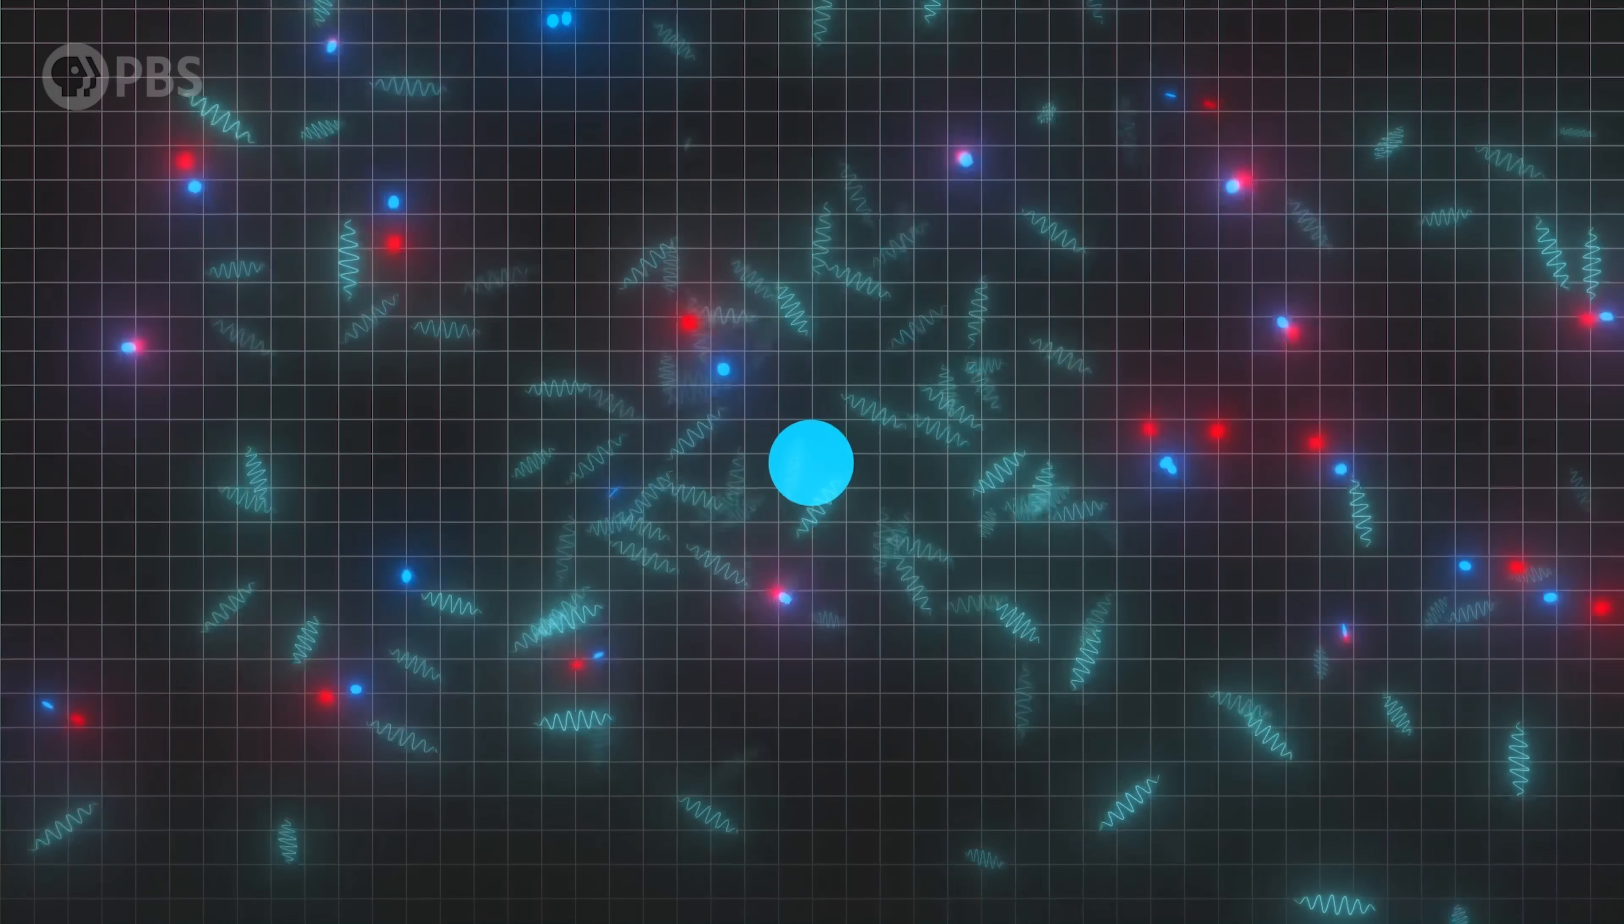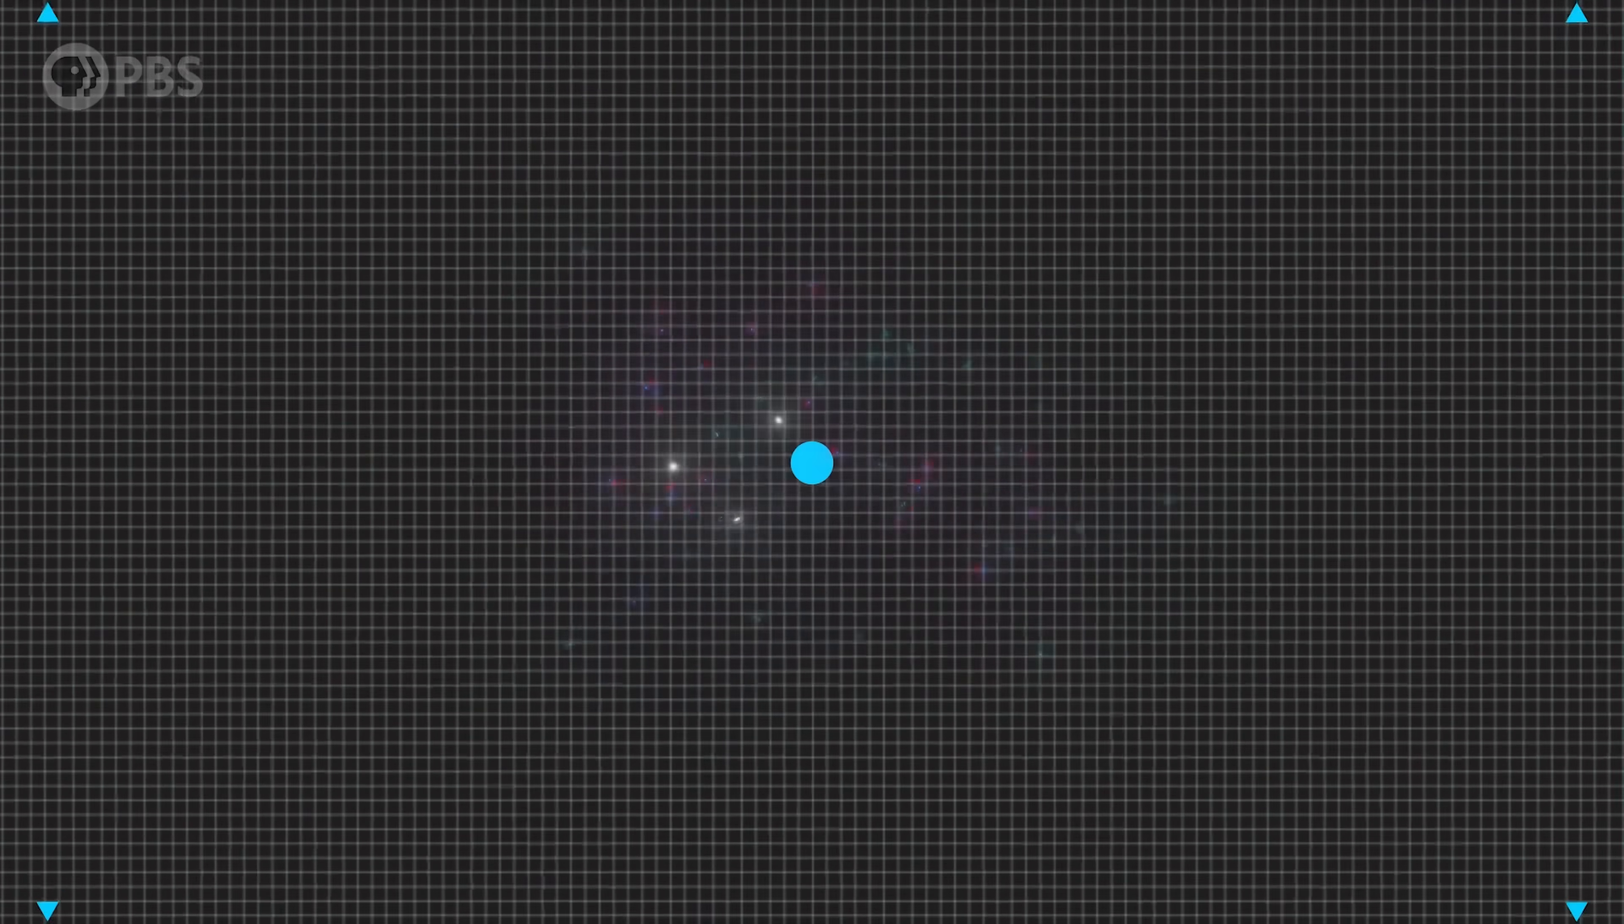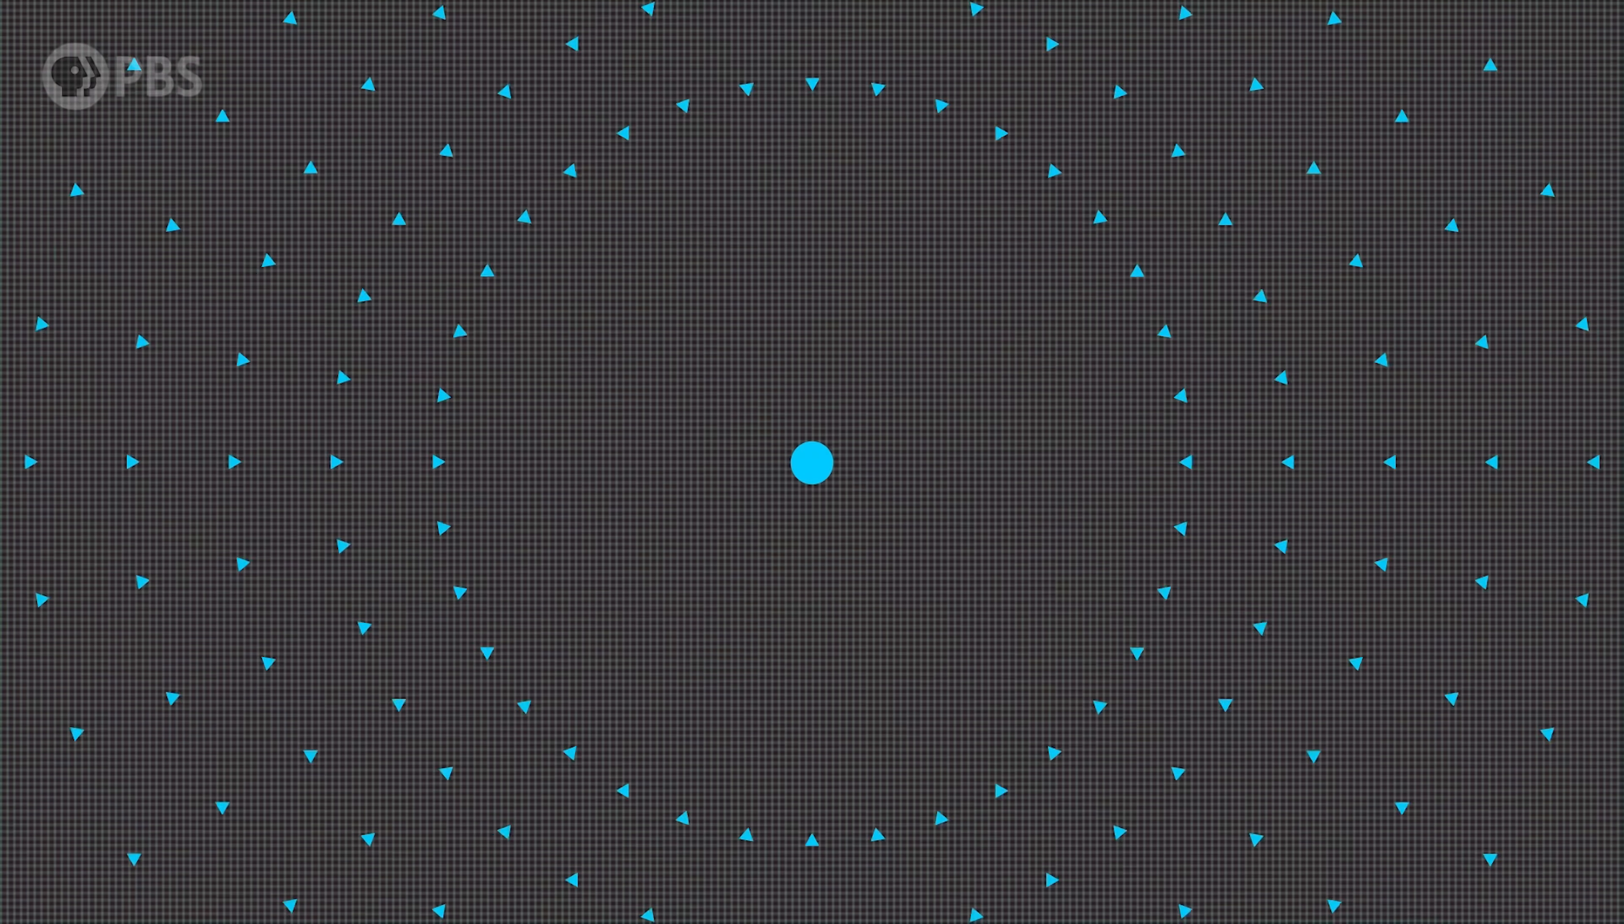In this case, a virtual electron and positron. So if the EM field in quantum field theory is an ocean of virtual photons, at least mathematically, what does that look like? Well, viewed from afar, the activity of these virtual photons is averaged over into the smooth field described by classical electromagnetism.